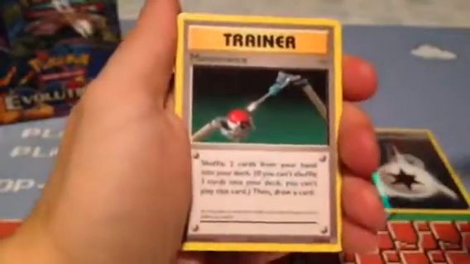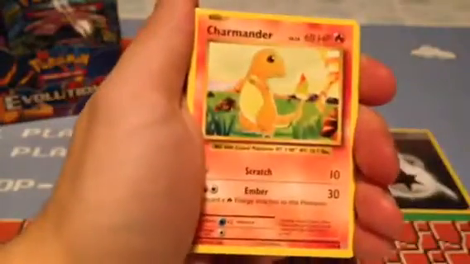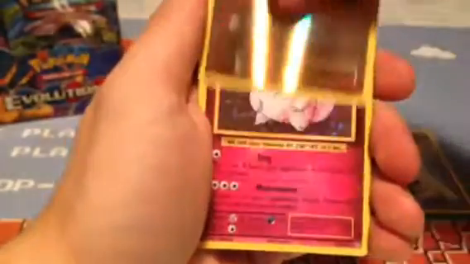Next pack, come on Blastoise. Oh. You can have that one. We've got Brock's Grip, Maintenance, Switch, Seal, Charmander, Diglett, Drowsy, Caterpie, a Diglett Reverse, and a Clefairy Holo.